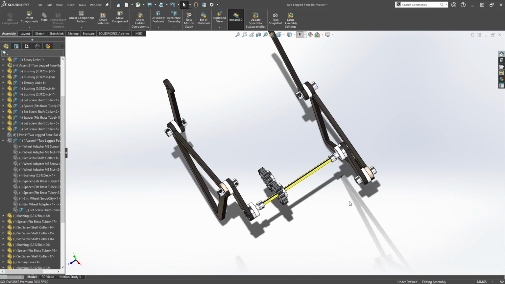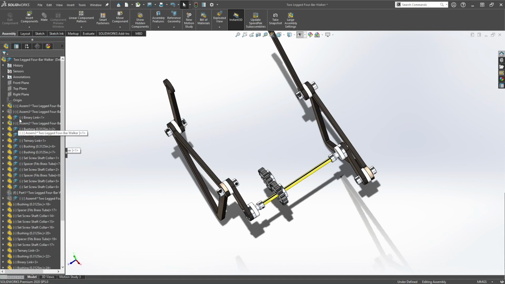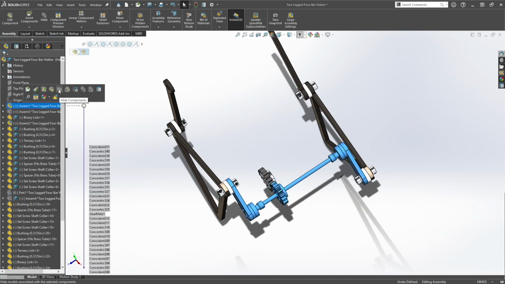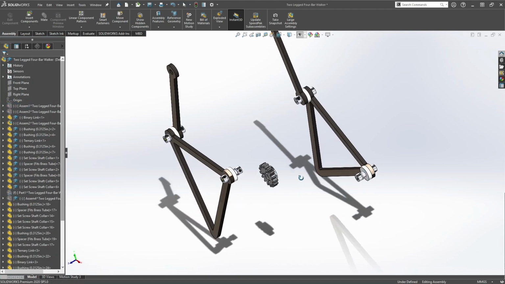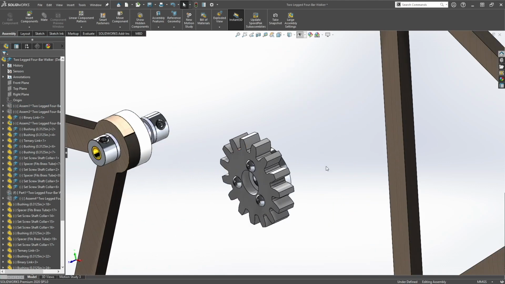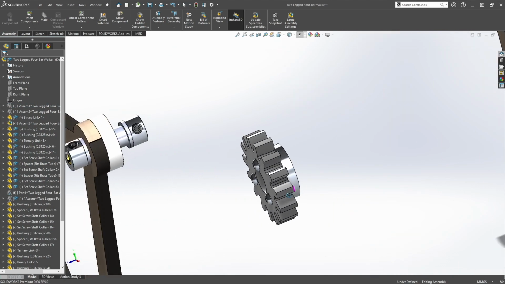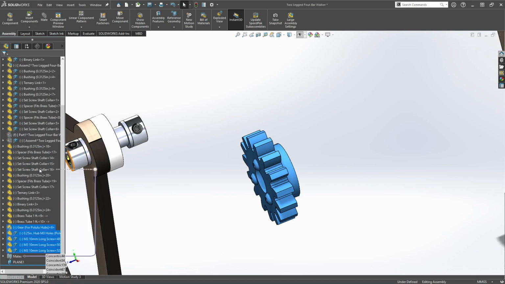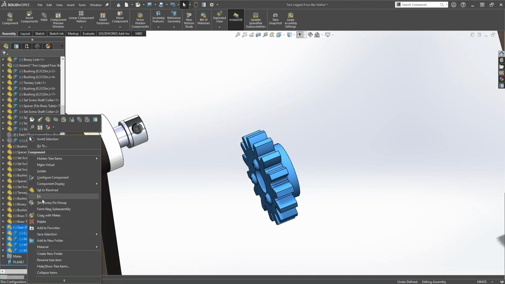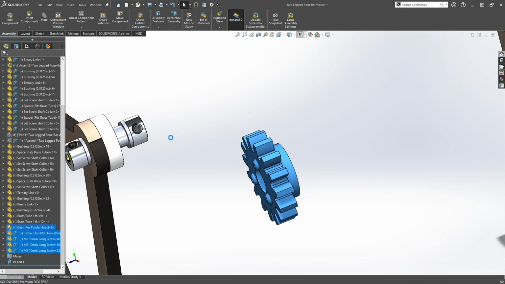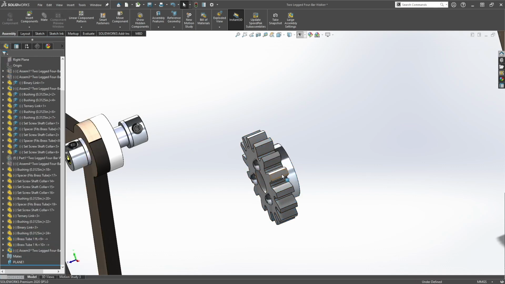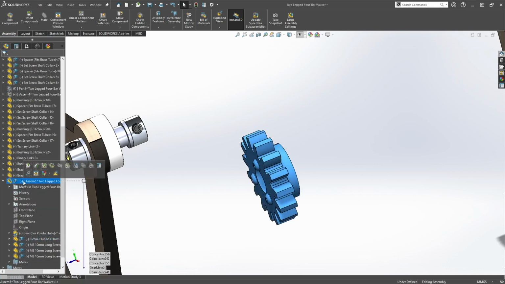And then we already did the crankshaft, so let's just hide that now. And then this will be one subassembly by itself. Again, let's hide that.